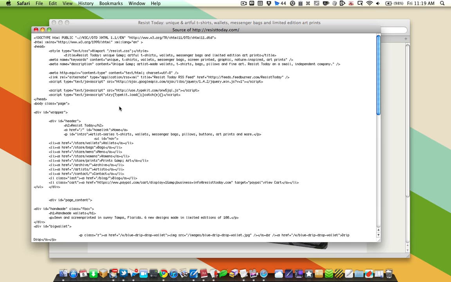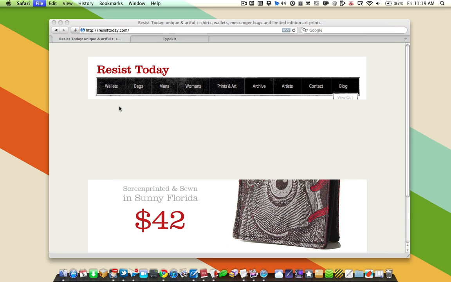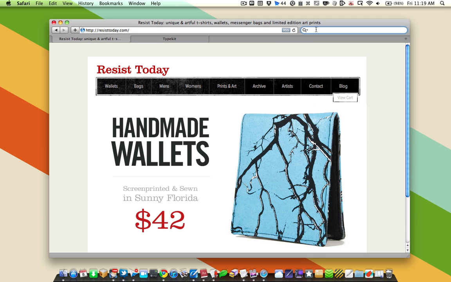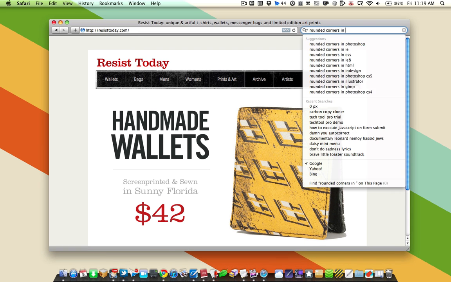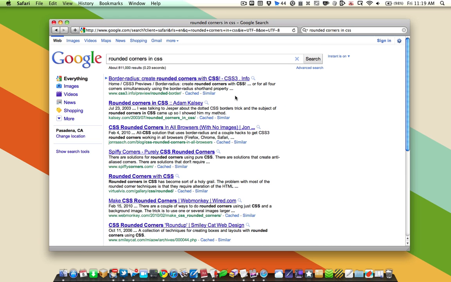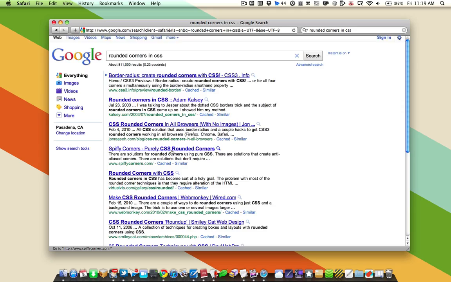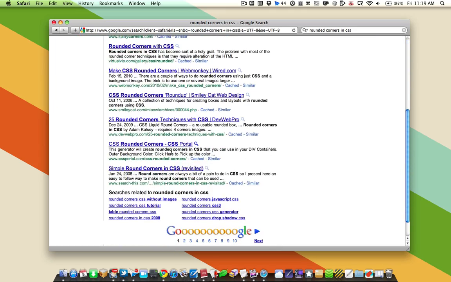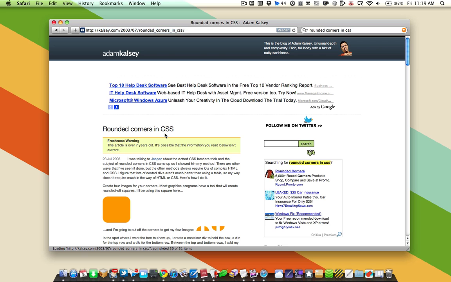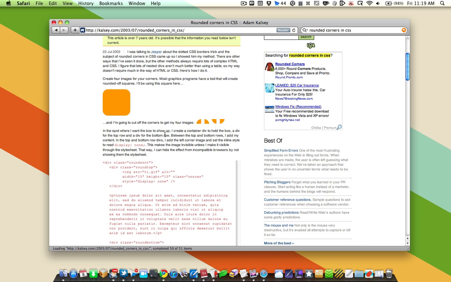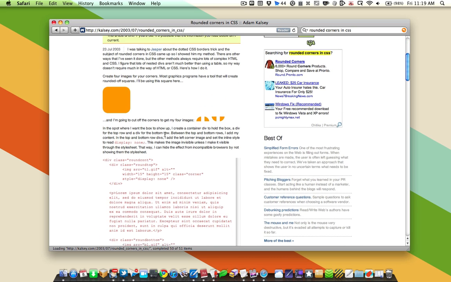The other thing you want to pay attention to when you're learning more is basically which sites to look at and which ones not to. Let's say I wanted to learn how to make rounded corners in CSS. There are a lot of options here, and one thing that is worth paying attention to. I mean, when you're trying to learn anything, you can go to pretty much any site and try it out, and if it doesn't work very well, then you know that you kind of got screwed.